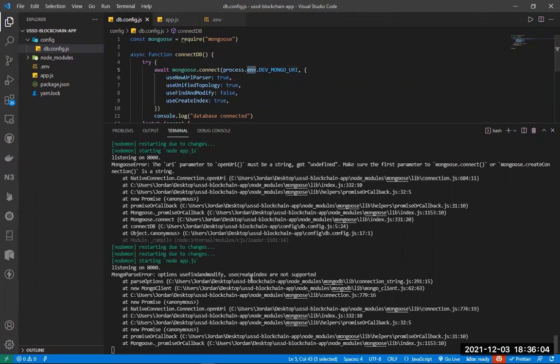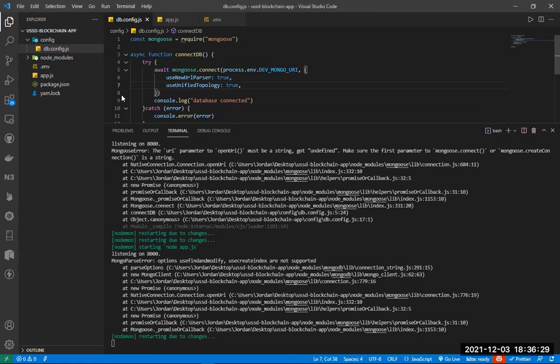So we have a problem with use create index. So it seems like these two are not supported.